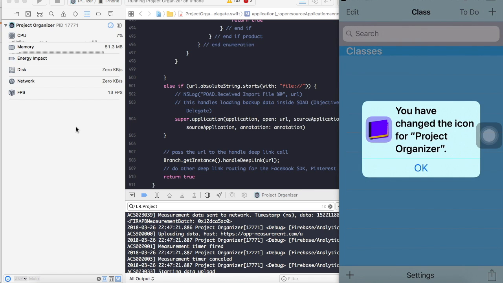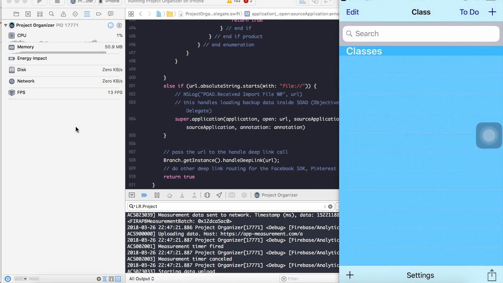Okay, so I just bought the Class Organizer Pro app. I'd say it's pretty frictionless.